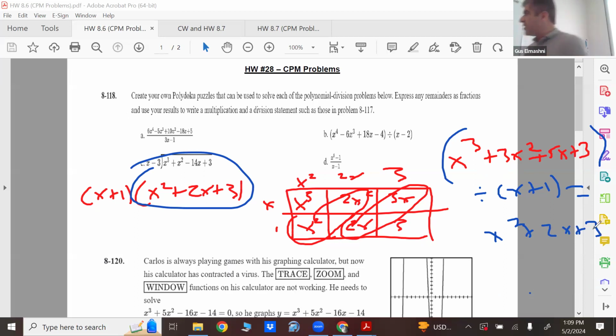Because remember, this is the product, right? All the stuff in the middle is a product here. Everything in the little grids here is a product of these two polynomials being multiplied. But if you take the product and divide by one of the things you multiplied by, you get the other thing you multiplied by, right? And that's what we're trying to do. We're trying to reverse engineer this process. We're trying to figure out how to actually get this through division. That's the whole point. And in some ways, it is factoring, because you're factoring out x plus 1 to get what's left over. But it's more of a mechanical way of doing this. It's not as seamless as other types of factoring we've done in the past. So we're being more intentional about it.